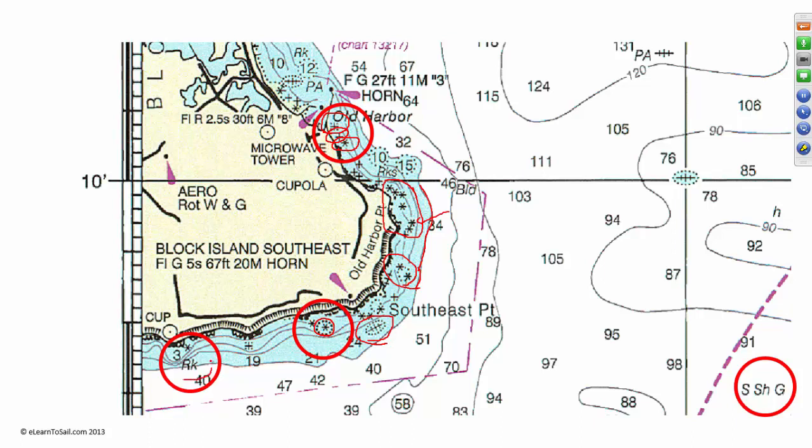Here is a rocky bottom. Here is a sand shale and gravel bottom. Here is another wreck. And here is a wreck, but they're not too sure where that wreck is. It's position approximate. Now these symbols are international symbols. So you learn them on this chart and they're good everywhere you go in the world.